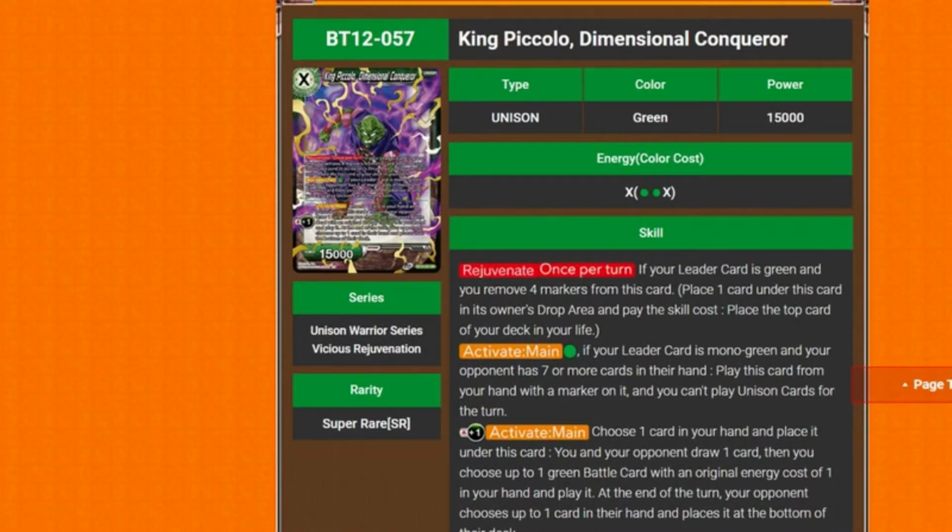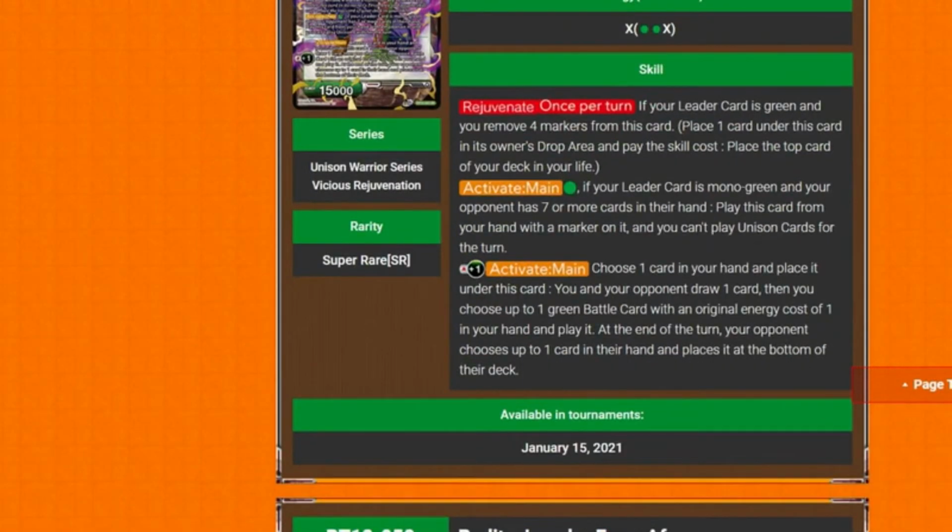Alright, so on to our first SR and Unison. So we got King Piccolo, Dimensional Conqueror. So he's a 2 cost with 15k power. He's got Rejuvenate. And then he's got Activate Main, pay 1 green. If your leader card is mono green and your opponent has 7 or more cards in their hand, play this card from your hand with a marker on it, and you can't play Unison cards for the turn.